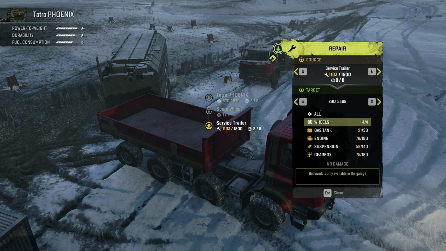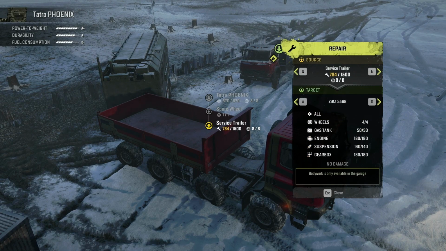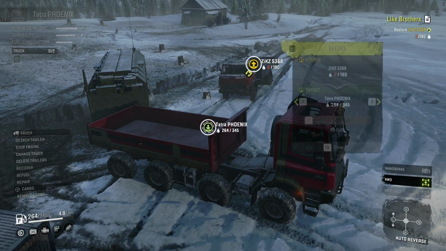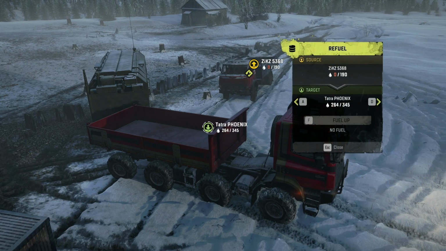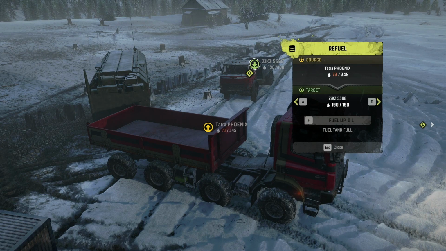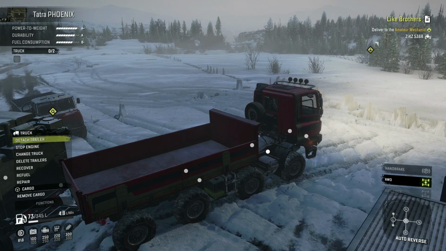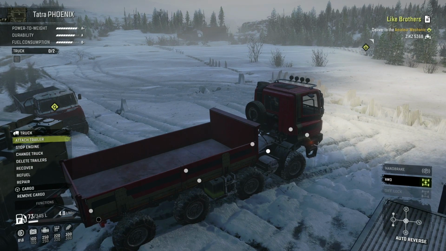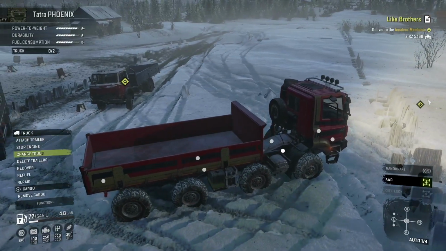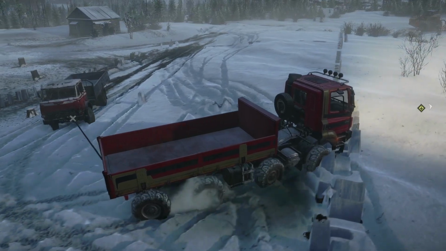Yeah. So, full repair of the Zix. And providing I don't damage it again, we'll do a refuel of the Zix. And then now the Zix says deliver it. Leave this trailer here. But I might end up deciding that I need to take that trailer with me elsewhere. Put the winch on Zix and try and tow it without damaging it more.